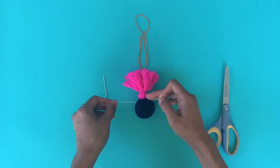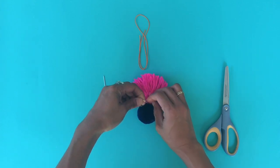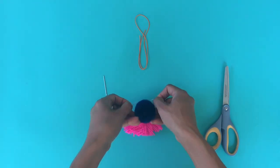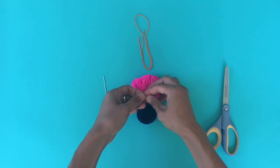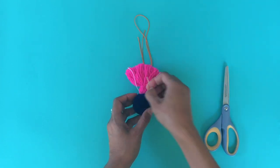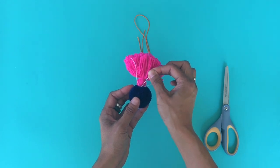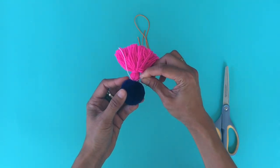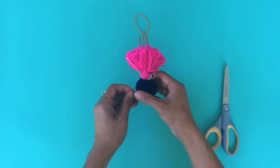Set that aside and pull both ends — this will naturally pull the tassel up. Now make a tight double knot. If you want it extra secure, turn it over and make another tight double knot. You'll be left with two loose ends. I like to hide them by taking my needle very close to where the attachment is, threading it through so it comes out the other side — it doesn't matter where. This actually provides a little more security for the tassel attachment as well.